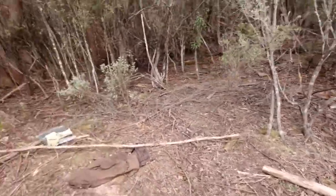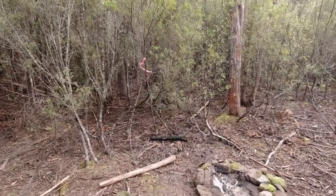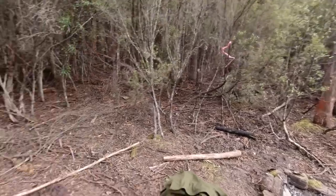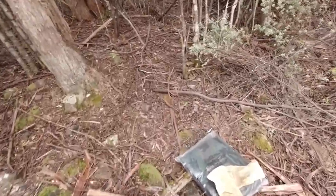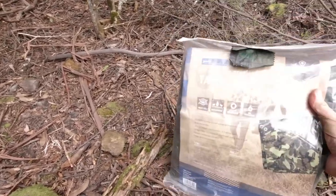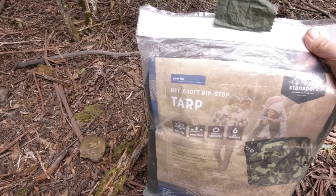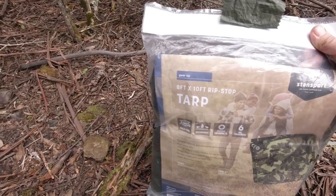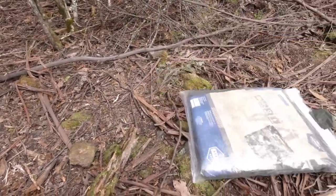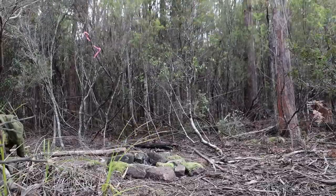It just means now I have to get to work on clearing that area there out. And sticking up that tarp. I can't even remember how big that tarp is. Let's have a look. Right, 8 by 10 foot. Okay. Have to keep that in mind. Reasonable size. Alright, we'll get to it.